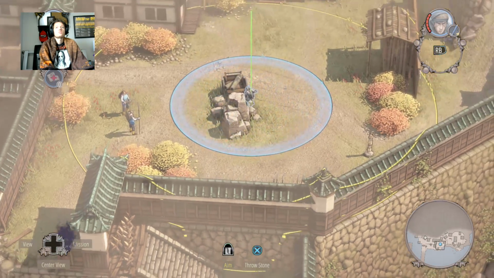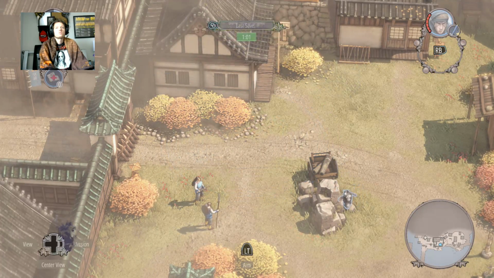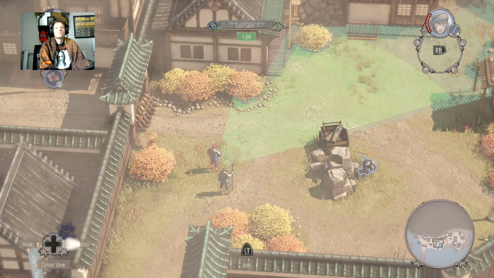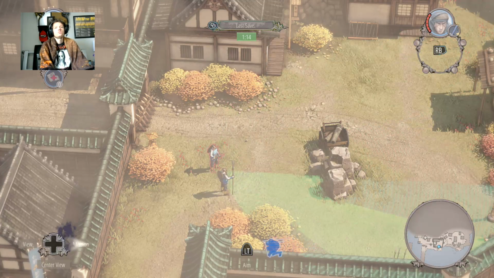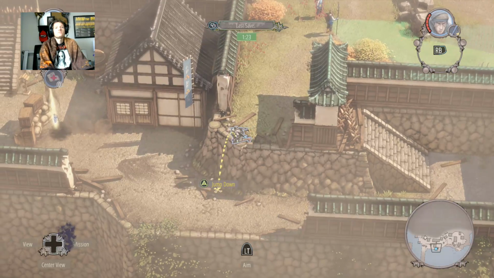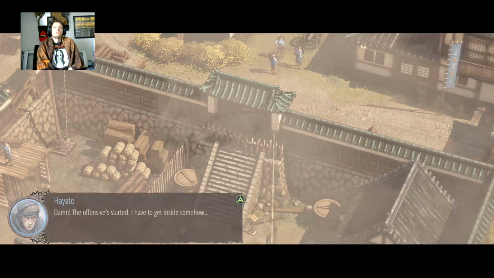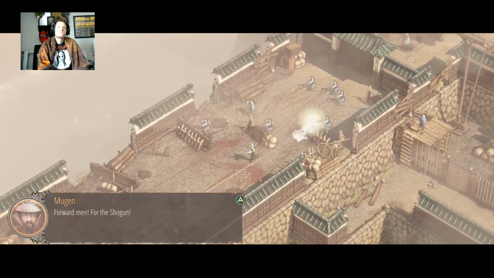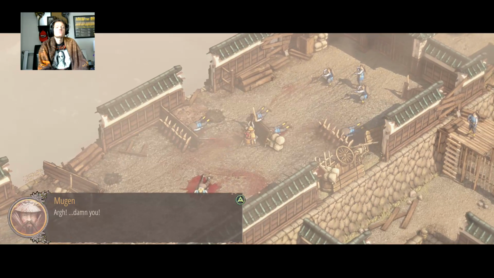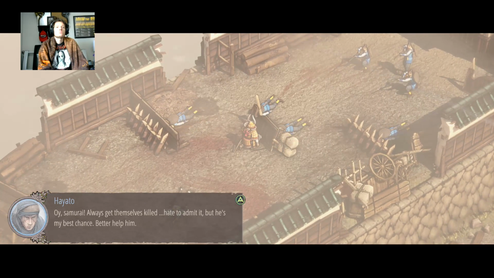That doesn't concern me. That's how it's always been. Strange sounds. This one shut too. I'm running out of options here. Damn. The offense has started. I have to get inside somehow. Forward, men! Follow the Shogun! Damn you! You have nowhere to run! Show yourself! Samurai. Always get themselves killed. Need to admit it, but he's my best chance. Better help him.